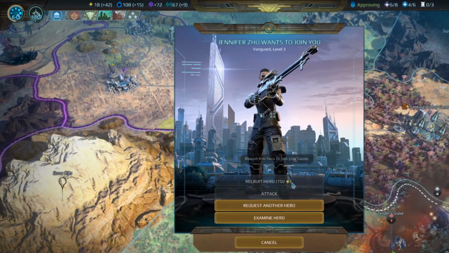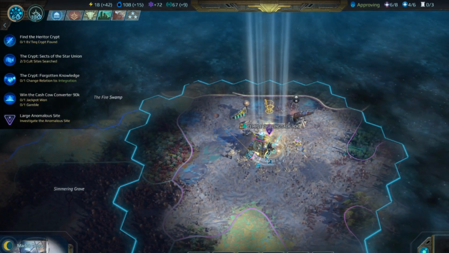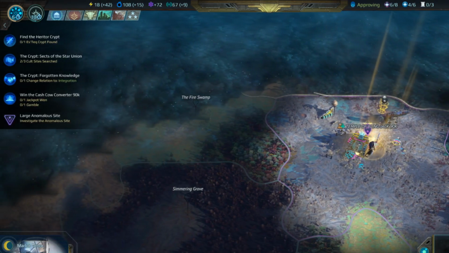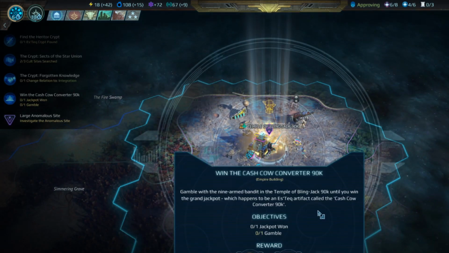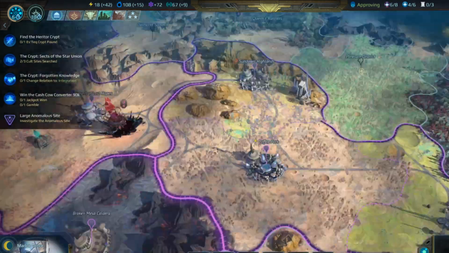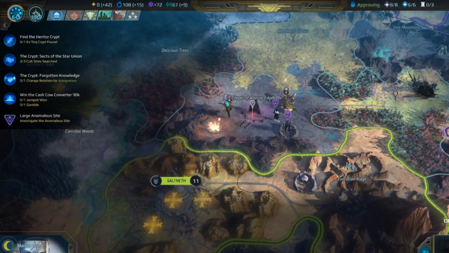You'll be fine here. I do want to grab you, so I'll wait for now. Orders required, right. I don't quite get how this one works. So if I bet 42. Not enough, okay. So it does say to gamble until you win the Grand Jackpot, which happens to be an S-Tech item. Right, so we're basically gambling away until we get the item. So that's going to be a bit of a drain, annoyingly.